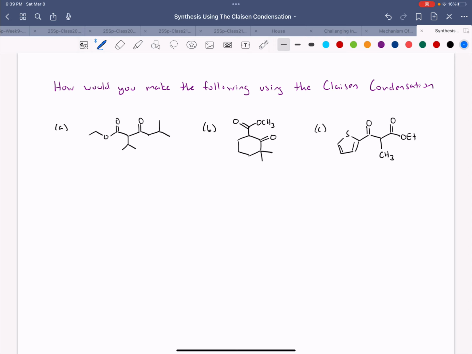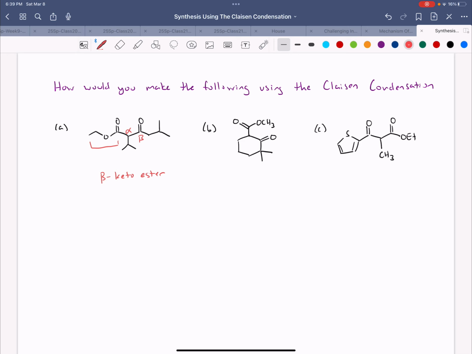The strategy here is to understand which carbon-carbon bond was made. It's also to understand that you made this via a Claisen condensation. Remember, with Claisen condensations, you typically get what's called a beta keto ester. And so find your ester, which is right here. This is the ester part. And here's your alpha, and here's your beta. So that's a good sign that this molecule was made via a Claisen condensation.